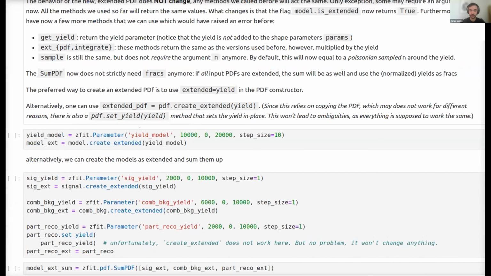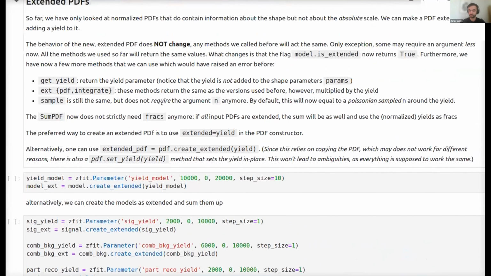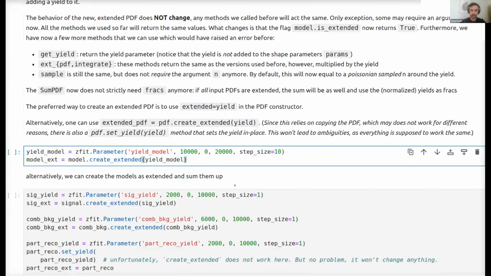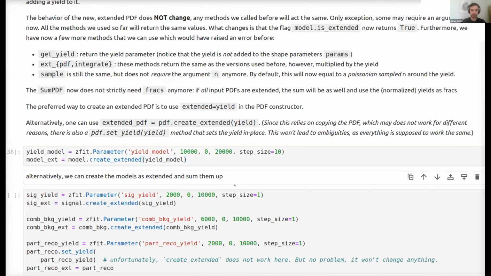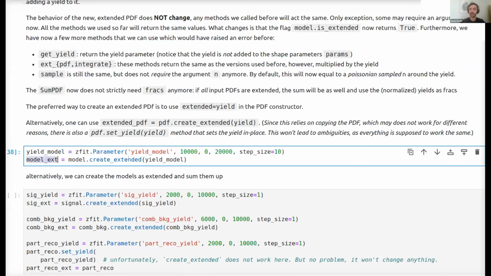For example, you can do a sum without actually giving the fracs, because it will automatically take the yields of the different components and add them correctly. One way of creating such a PDF is just using this syntax, saying create extended, and we get an extended one with the yield parameter here.